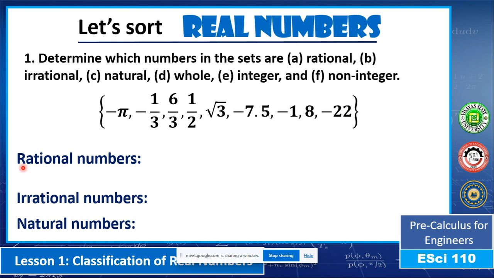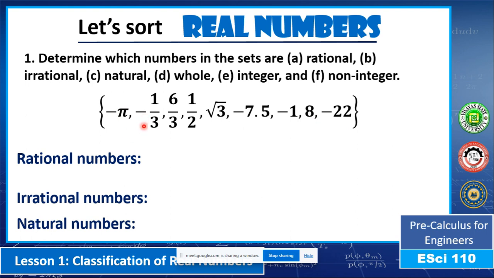So for rational numbers, dapat yung technique mo dito is isa-isahin mo talaga. Huwag mo yung class, hindi mo pwede na okay, parang uy, okay to tapos dun ka naman sa ibang parte, dito ka naman sa gilid, sa middle, ganun. So dapat isa-isahin mo. For example, negative pi, is it a rational number? Nope, that is an irrational number.